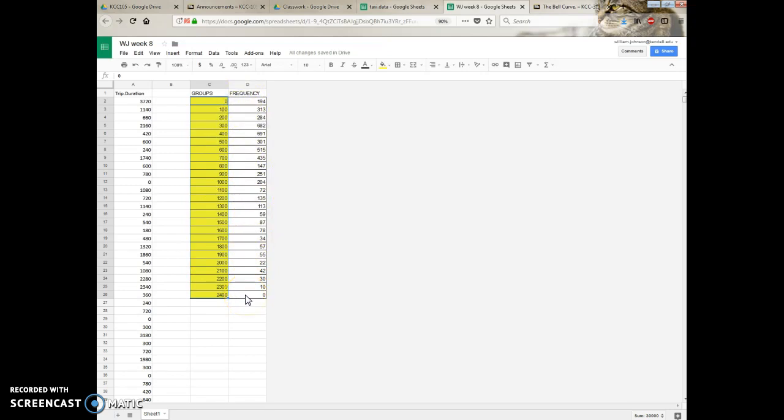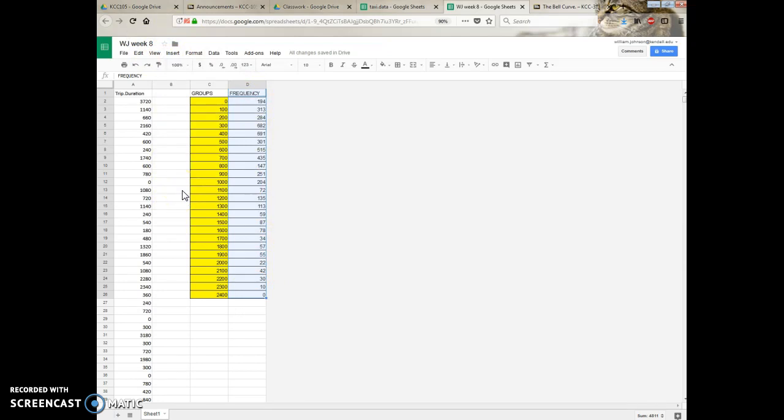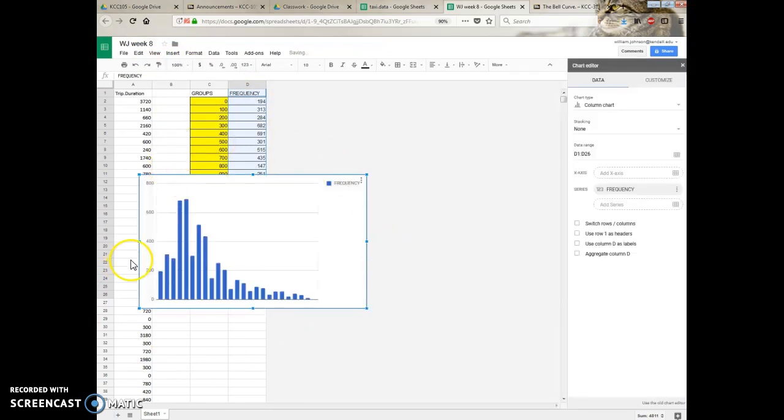We can make a graph now. Last step. Well, the first step, importing the data. So copy that from my taxi ride, and I pasted it here. You'll copy and paste your divvy data. Create the groups. That's step 2. And last step, let's highlight these frequency numbers. I highlight just the frequency numbers, not the groups. I go up to Insert and go down here to Chart. It takes a second, and ta-da, Google Sheets spits out this histogram.